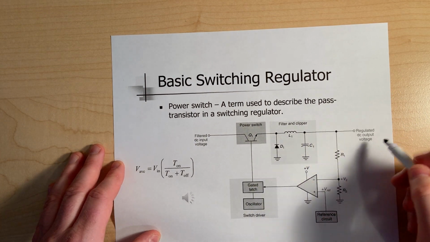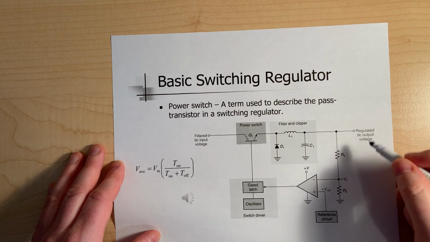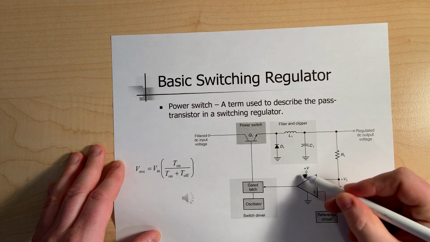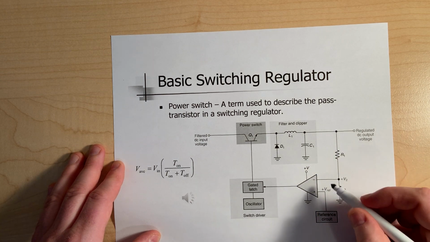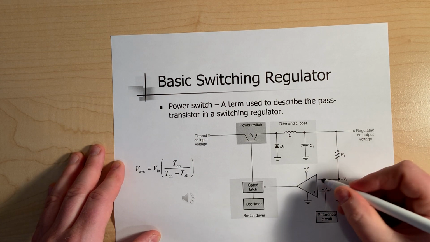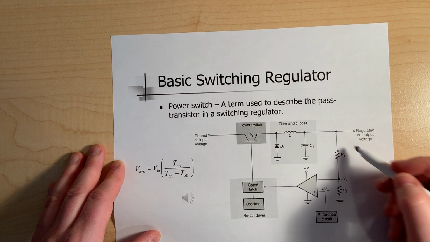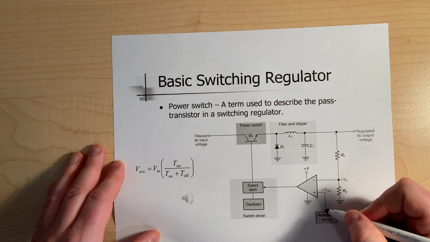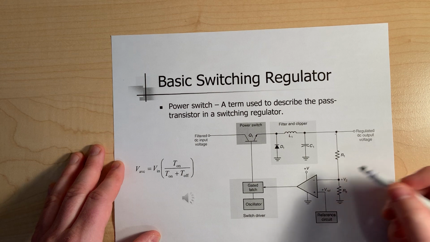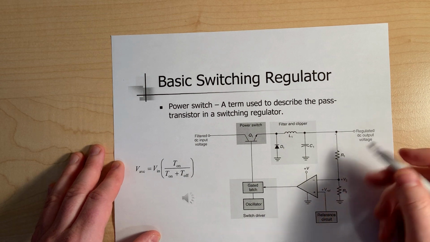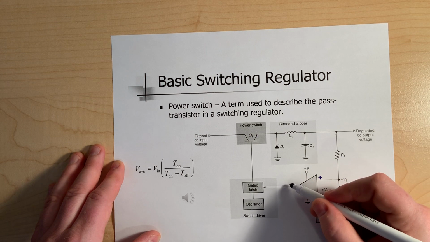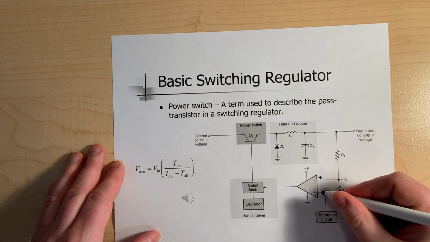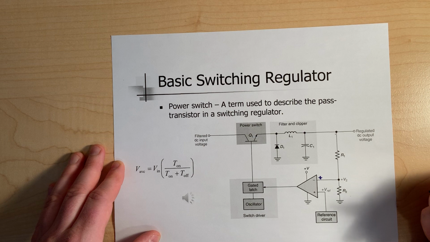What we have over here, as far as how the output is being sensed, is a comparator circuit, and it senses it on the inverted input. So whatever the voltage potential is here, we set a reference voltage here, and when we talked about comparators, if this potential is greater, the output will be low. If this potential is greater, the output will be high. Okay, so it's that simple.